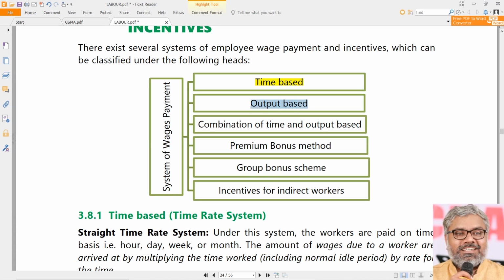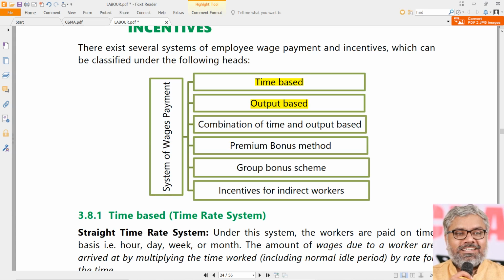But in some factories they use output based payment systems, which we can call piece work or piece rate. In other words, how much time they worked doesn't matter. What matters is how much they have actually produced, how many units of production they were able to achieve. On that basis, wages will be given. So in that case, we can call that piece rate. So the first one we can call time rate, and the second one we can call piece rate. Piece rate means the wage rate will be fixed per unit of output which has been actually produced by the laborer.